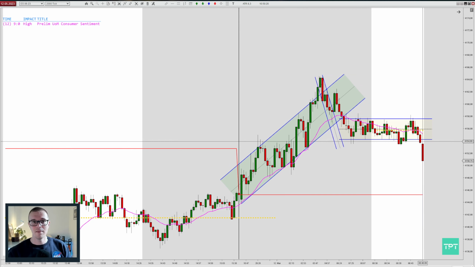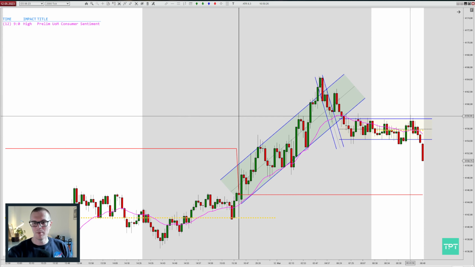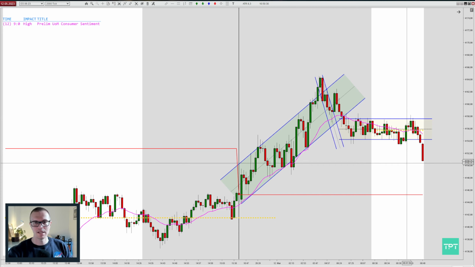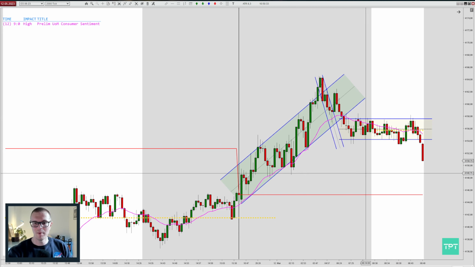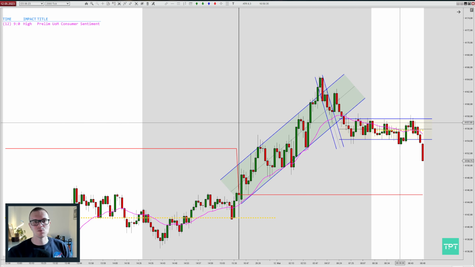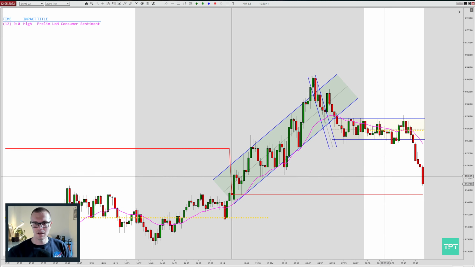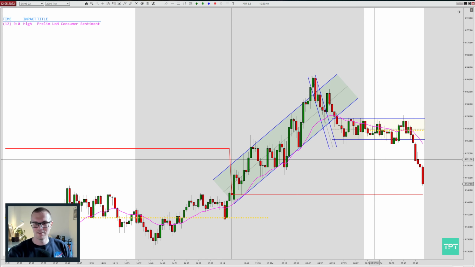Now there's another attempt to break out to the lower side, and just from the size of the bars, you can see these very strong bear bars coming in here. You can see that something has changed, momentum has changed, and prices want to trend lower here. You can see the red bars coming next to each other. This is always a very strong indication that prices are doing something and not staying within this range.